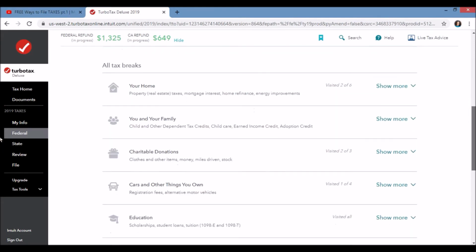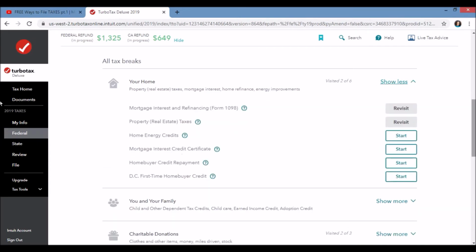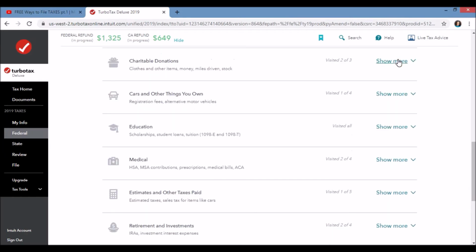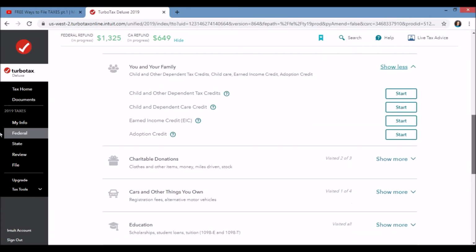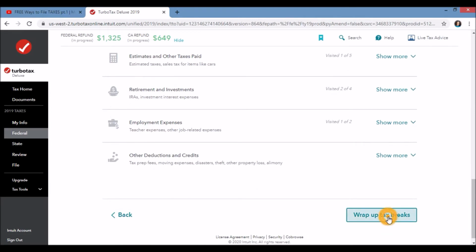And if you feel like they missed anything and you want to go through and see, you can go through and start those and fill those out. But for the most part, everything should be pretty accurate if you answered everything truthfully.